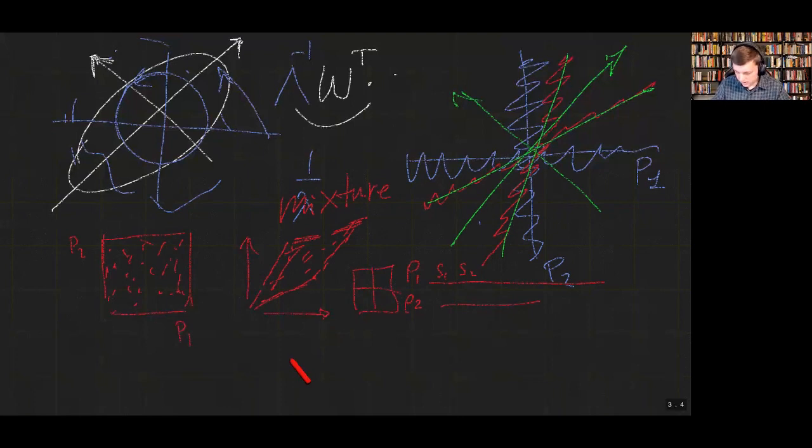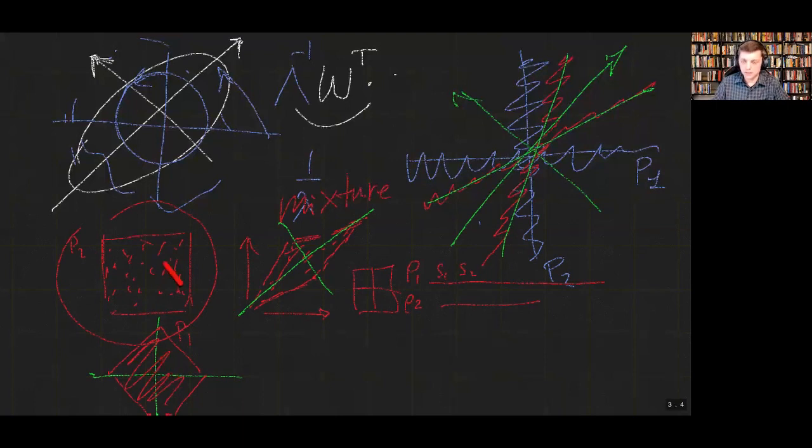So if we apply PCA, PCA will first find the major axis of variance, and then whiten. So after it finds those axes, here they are, the green axes, it'll make sure that the variance in all directions is the same. This is what PCA will find, and ICA will find something like that, closer to the original data. Notice that this is still a mixture, and this is again the mixed signal.